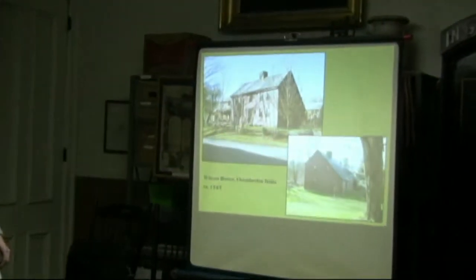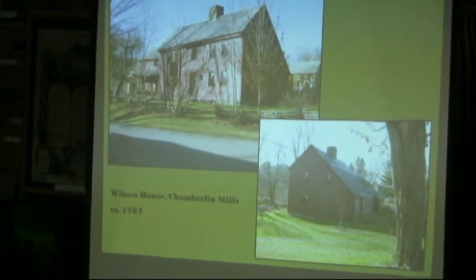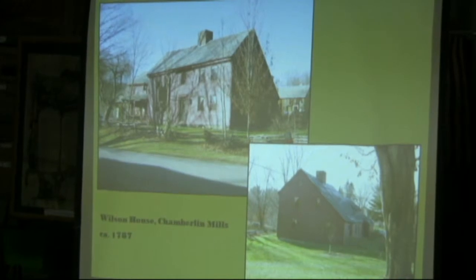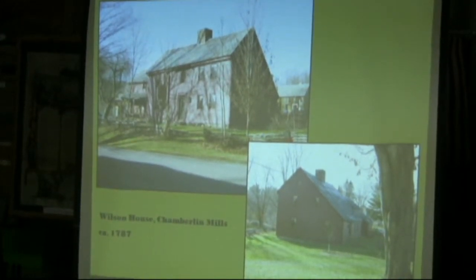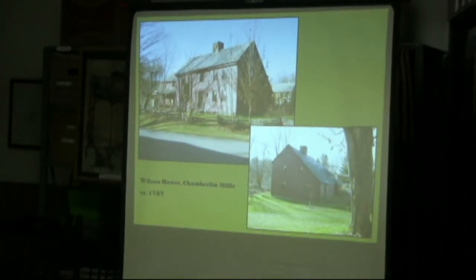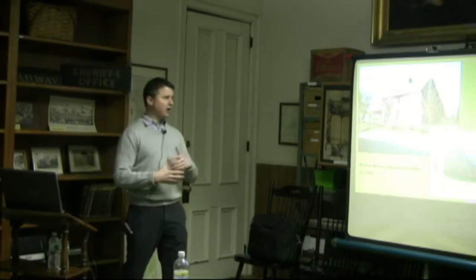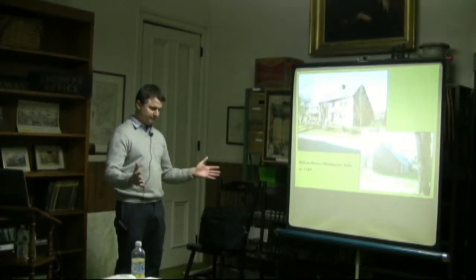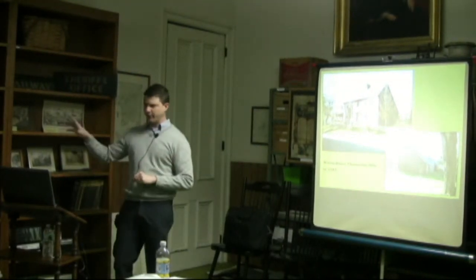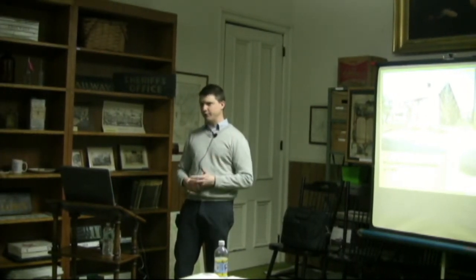Up in Hebron - the Wilson House - it's a really iconic example of the type. I think the Wilsons came out of Rhode Island. They build really a type of house we'd expect from New Englanders at this time. Although keep this house in mind and the date, because in a little while we're going to look at some high-style houses which are also built at this time, which veer away from this sort of folk tradition to something much more formal. All the hallmarks: center chimney, you enter in, staircase in front of you, the two parlors with fireplaces, kitchen in the rear room, usually a buttery or pantry on one side and a small bedroom on the other side. A really typical house plan for both the one- and two-story houses.